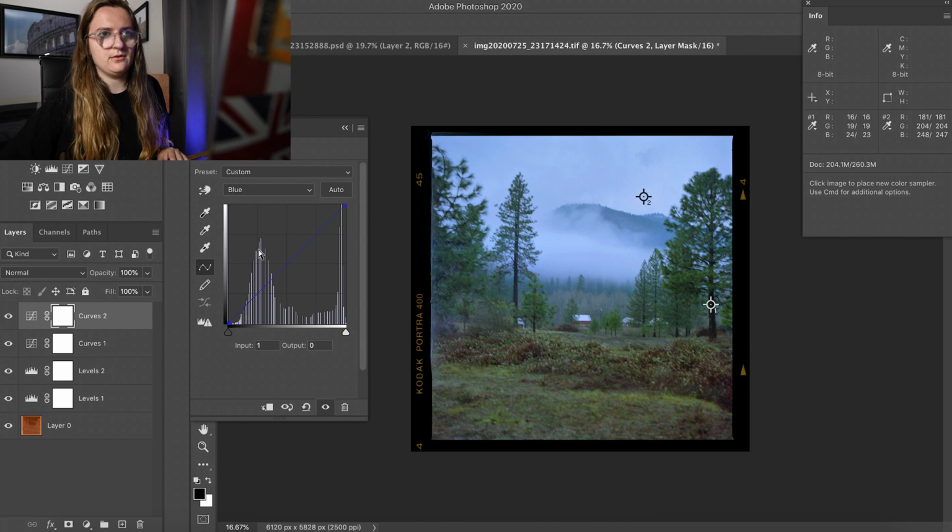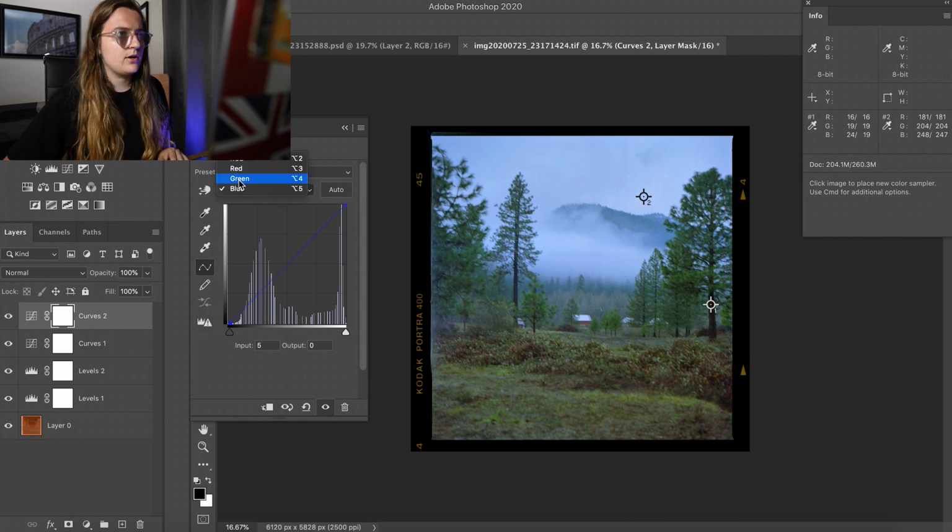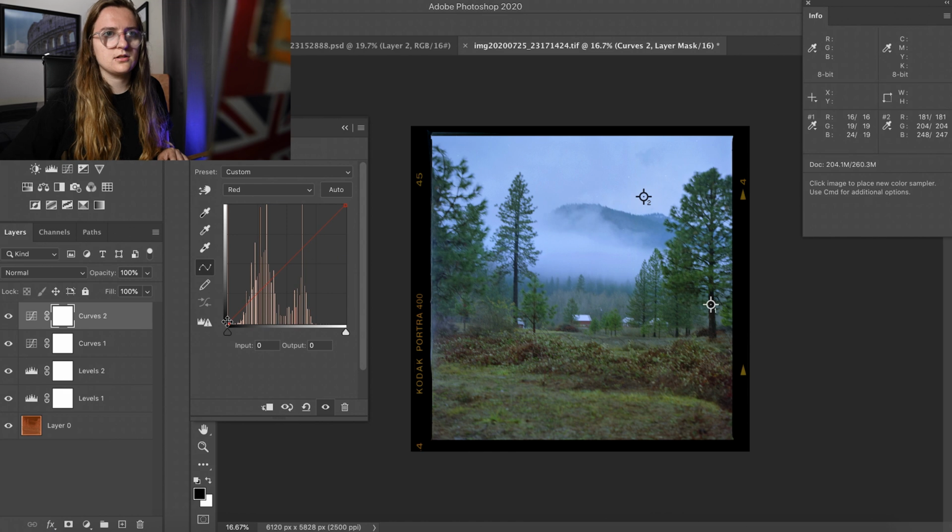It doesn't really matter if you start with shadows or highlights. I just do the shadow one first because it's on this side. And then we're going to do red. This is going to go up. So yeah, like I mentioned, I just kind of make them in the middle. Whichever number is the middle one, that's the one I'll go to.